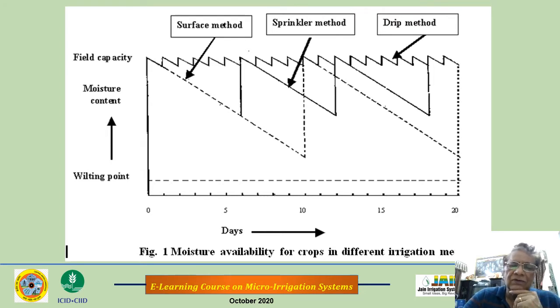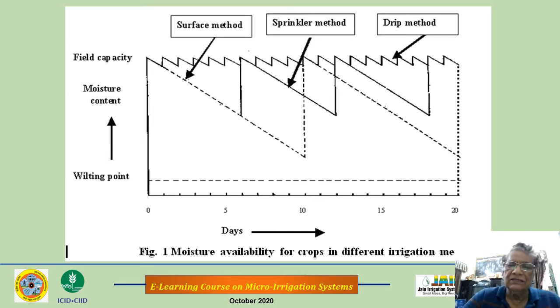But in case of drip irrigation, you are seeing that from the field capacity, some water gets lost through evapotranspiration and other activities. And whatever the water losses, we make it up every day. So every day the amount of water which is lost from the root zone is filled up, and the plant is almost at field capacity throughout. In case of sprinkler, the moisture content variation is from the field capacity to what is achieved on the 6th day. And in case of surface irrigation, the variation the plant experiences is from field capacity to the minimum allowable moisture level in the soil for the crop.